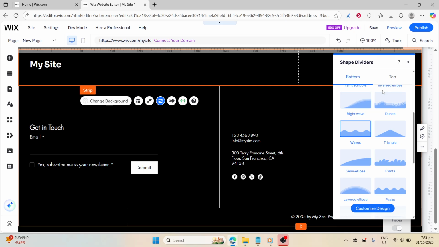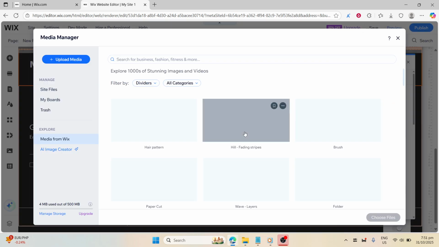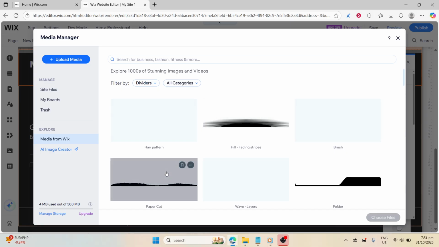If nothing catches your eye immediately, you might want to click on the Plus More Shapes option. This will reveal additional options and even allow you to upload your own custom SVG file. Just keep in mind that the custom SVGs should be closed shapes, have a single opacity level, and be no larger than 250 KB to ensure they integrate well with Wix.